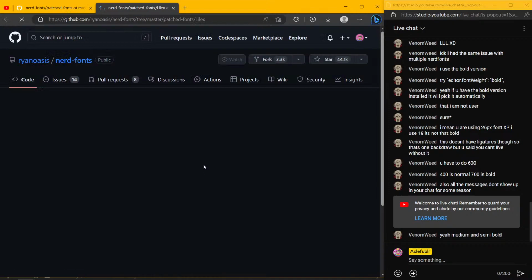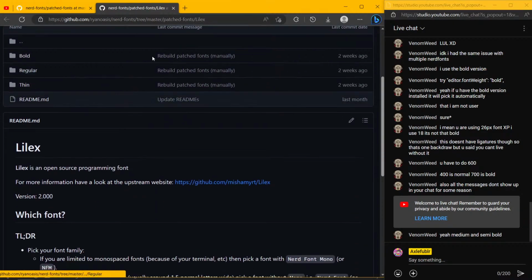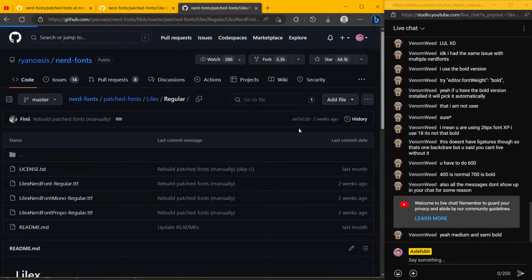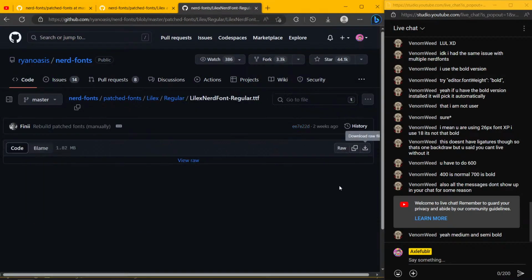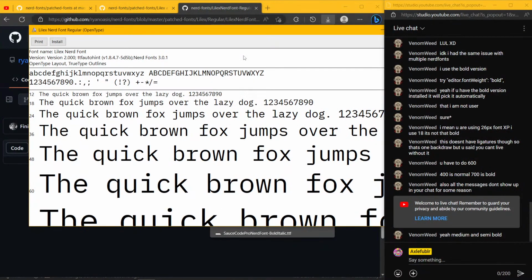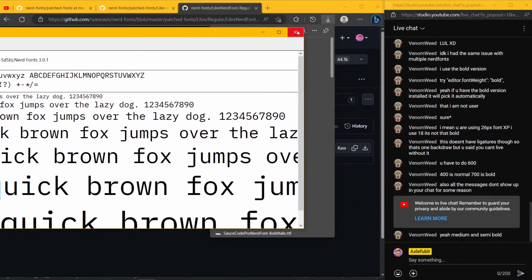Lilacs. Pretty simple, just has regular to it. How does this one look? Same thing pretty much. This kind of typewriter drip, I'm not really a fan of.